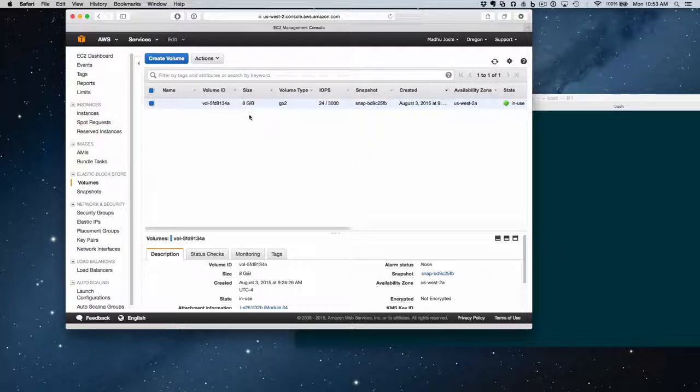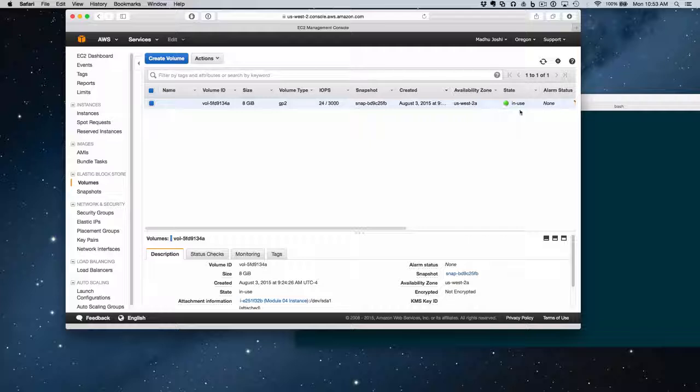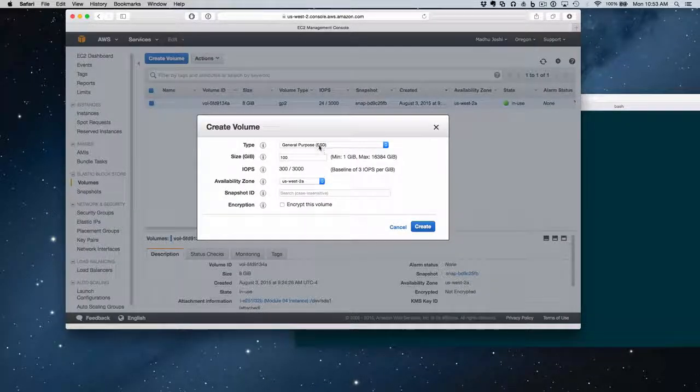And I want to click on the EBS section here on the left hand side, click on the volumes, and right now, as you can see, it has only 8 gigabytes of disk. That's for the operating system. And the important thing we want to look at in this screen is the state of that EBS volume. So whenever you see this green dot, that means it's in use right now.